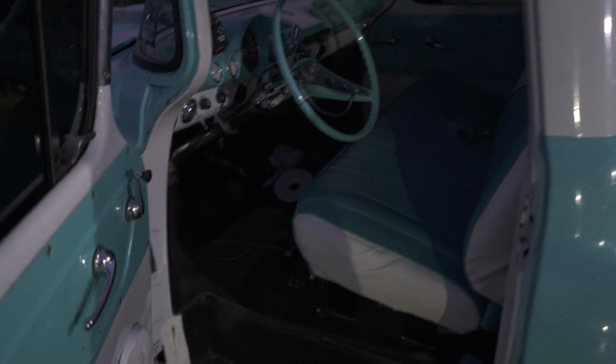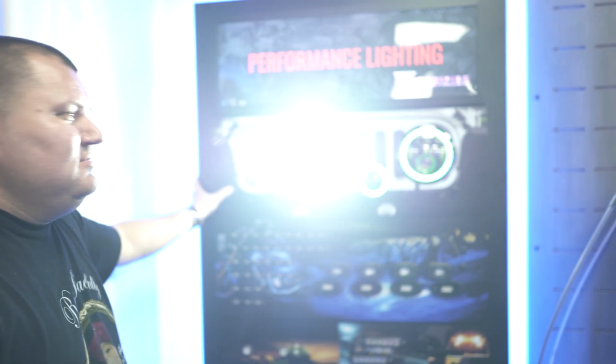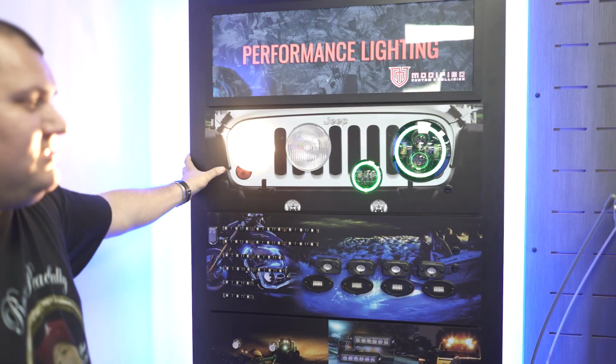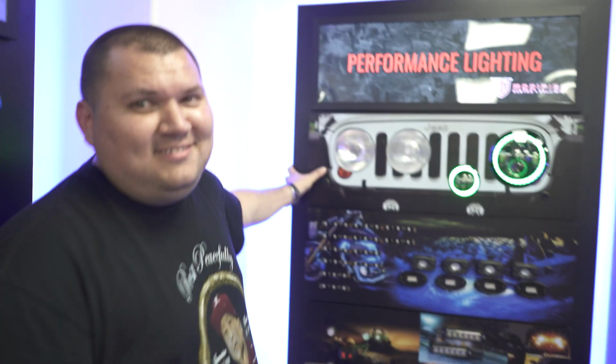Look at this truck, bro. Super nice, huh? That's when you actually put LEDs on there. See the difference? Stock, LED. Stock, LED. LED, stock.